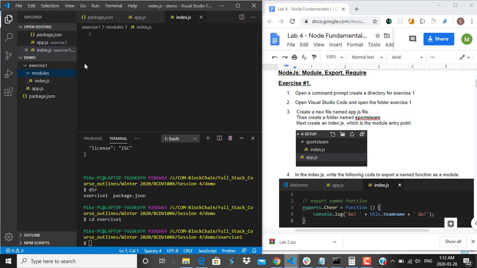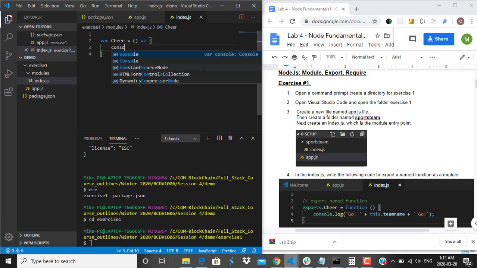Inside of the index, which is going to be the module, we're going to create a function. We can create a function this way, a named function called cheer. We can use our ES6 syntax. Here in the example, we're using old vanilla JavaScript.